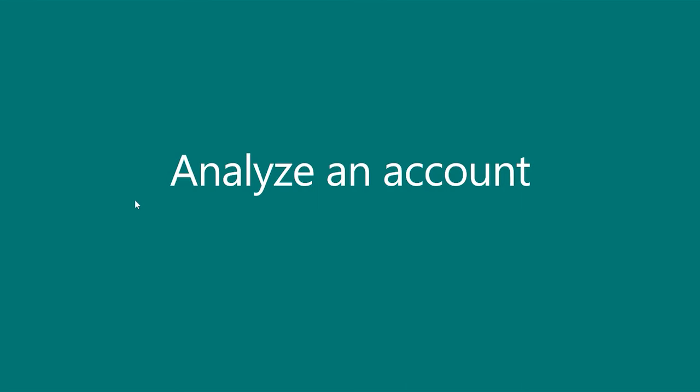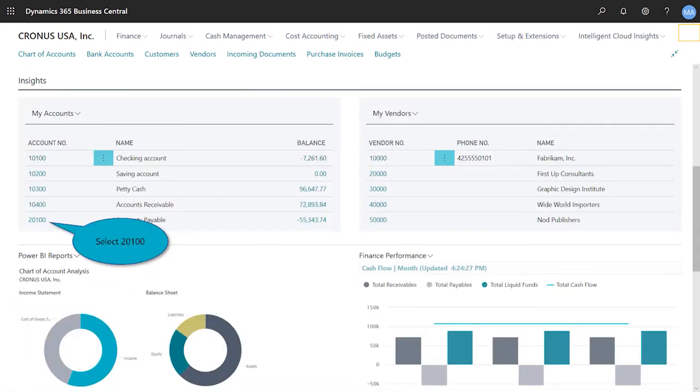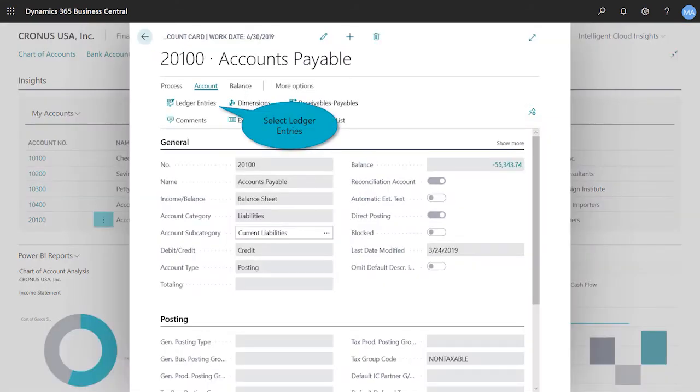Now, another thing we hear a lot about is controls, which are essential to the accountants. We want to make sure we keep track of the miscellaneous expense account, so that people aren't just using that as a bucket account to put in any kind of expenses. So here on my homepage, if you remember earlier, I set up my favorite accounts, one of which is my accounts payable. That's 20100. We'll click on that, and again, I drill right into the account number.